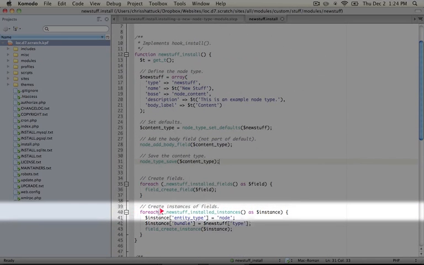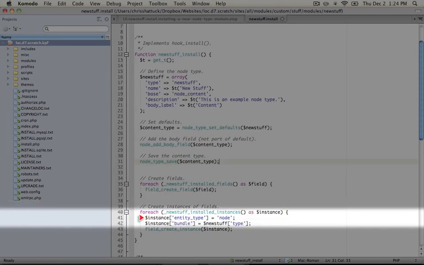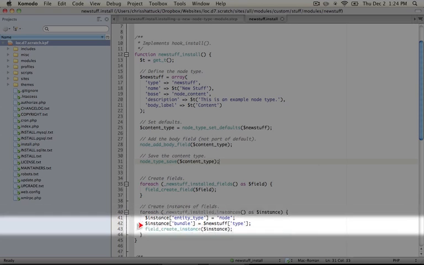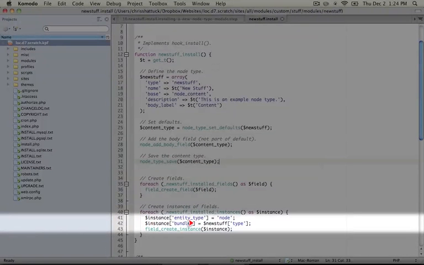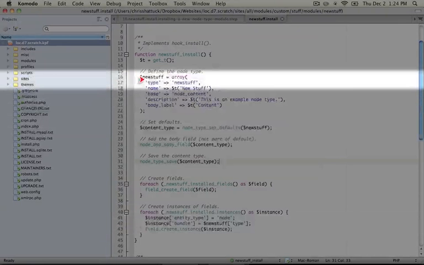So we're taking that array of instances and looping through, and we're adding an entity type to this instance. In this case, we need to be explicit that this is for a node because we could also be adding instances to users, for example. We're adding it to a bundle of new_stuff type, and this is the type that we set up here as our node type.